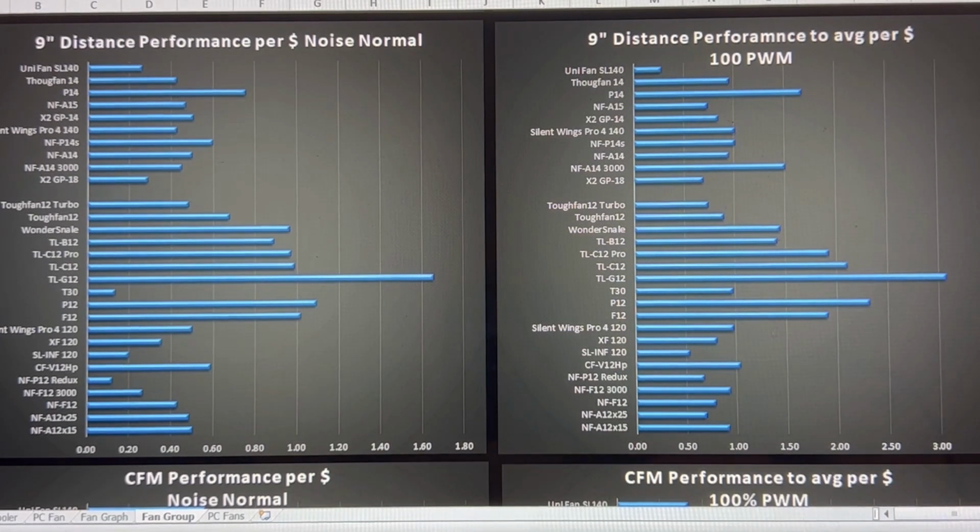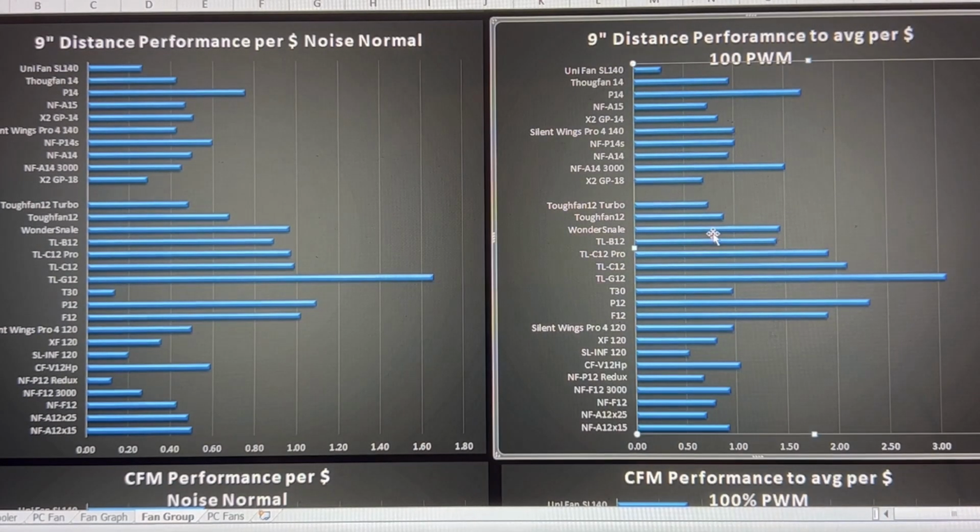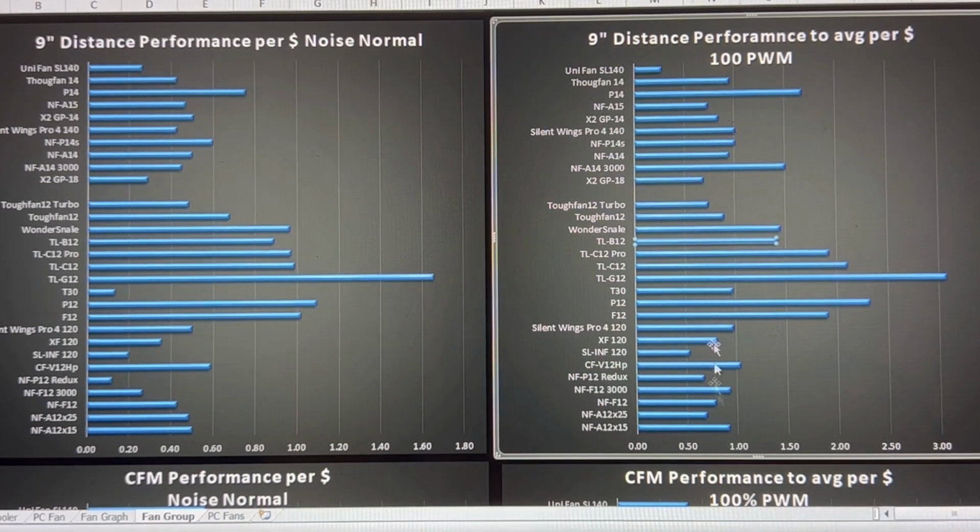So in that value, it's pretty good. When we're looking at the 100% PWM curve, the WonderSnale and B12 drop pretty far back. They don't have that same sort of top-end performance as many other fans, but I guess they're still technically above average, taking a look at this average-ish line. So you really can't go wrong, but in terms of that raw value, the P12 is a better choice, and then the G12 is still our top performer here. But really the WonderSnale and B12 are still good value here.